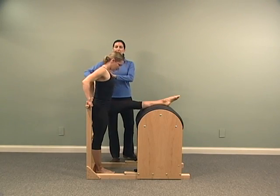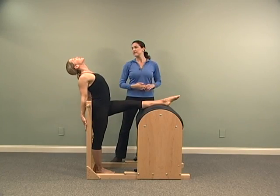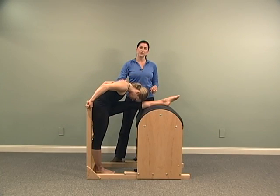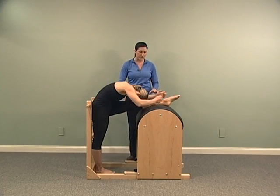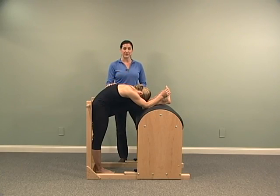Rolling up through the spine, exhaling and projecting with the sternum up to the ceiling. Inhaling here, exhaling forward. Let's say this is her 3rd time. She's going to stay there. She's going to take her hands off of the handles, reach forward, and clasp her foot, and then flex it. This is a variation, okay? You won't have everyone doing this, and of course, not everyone has this range.